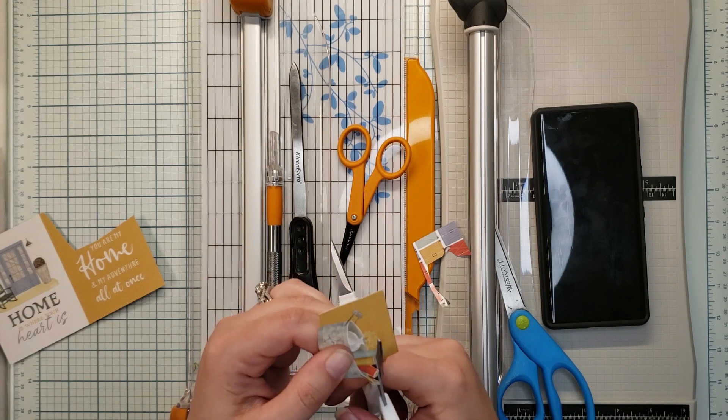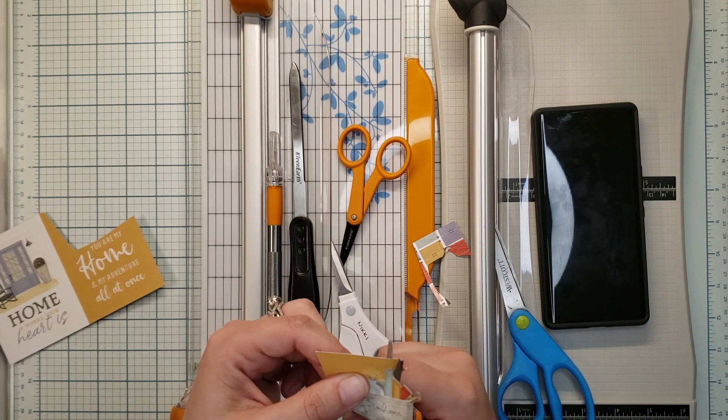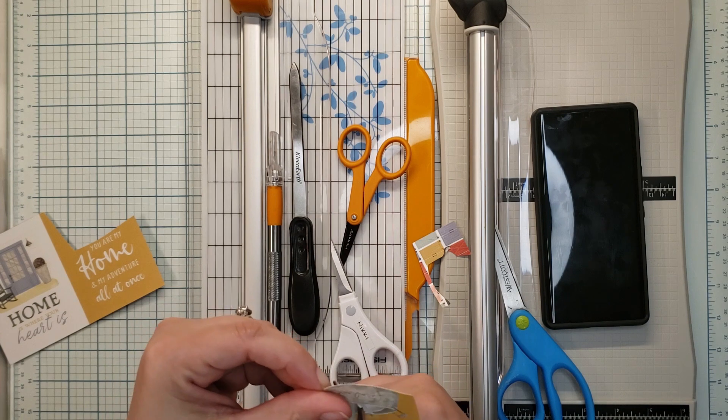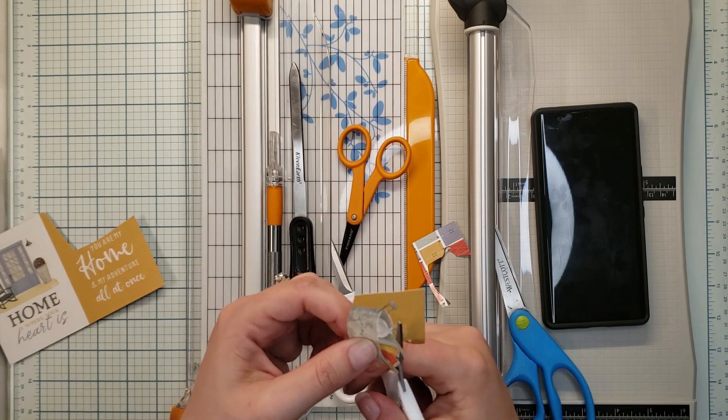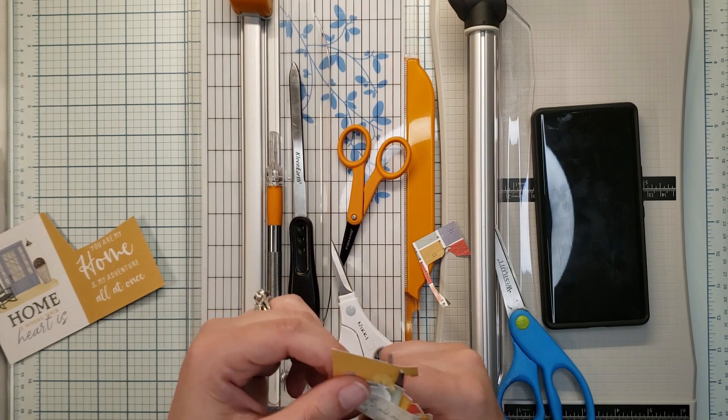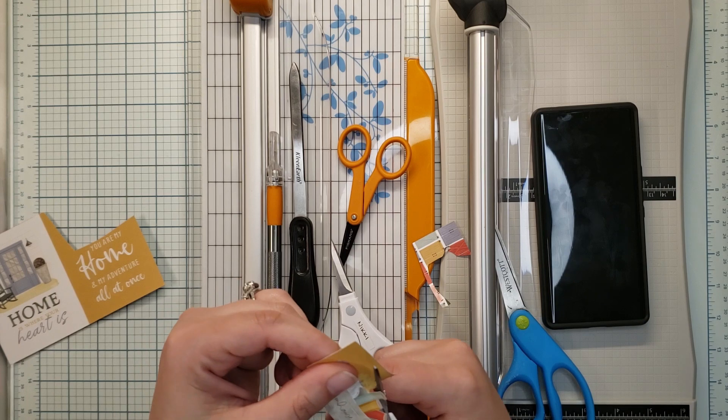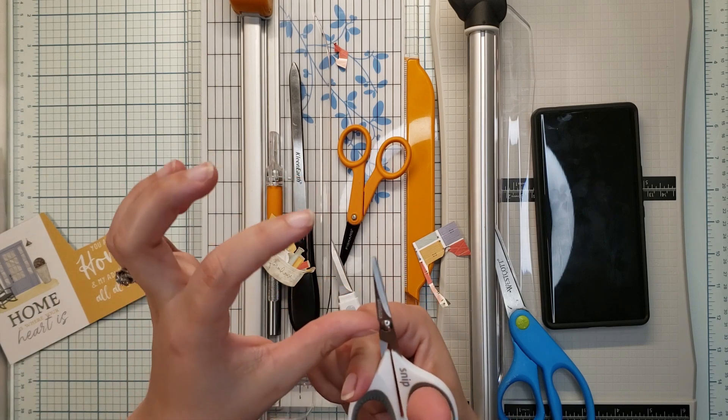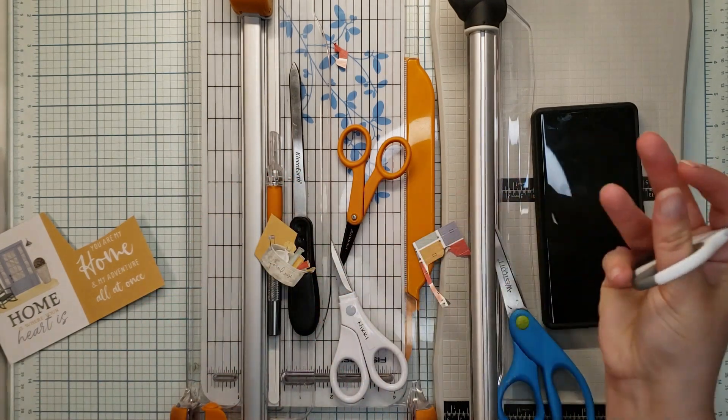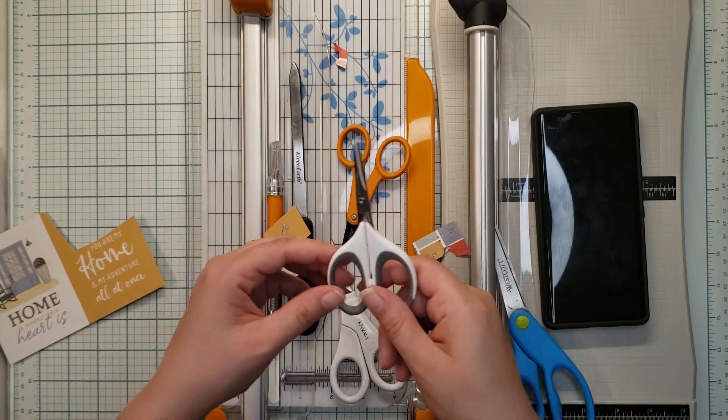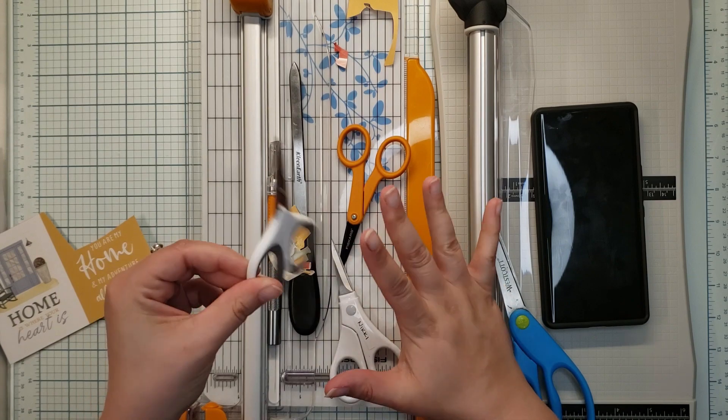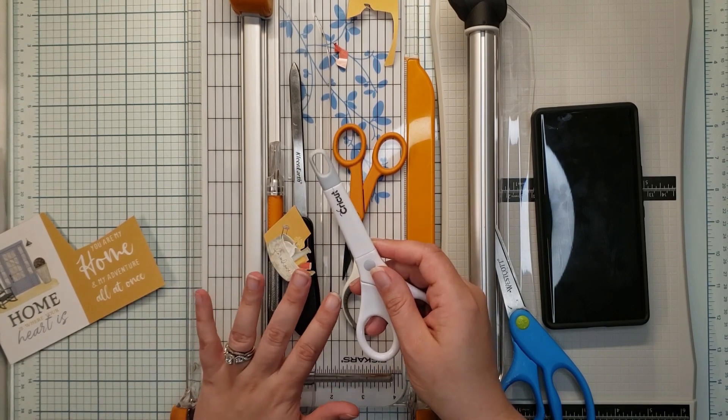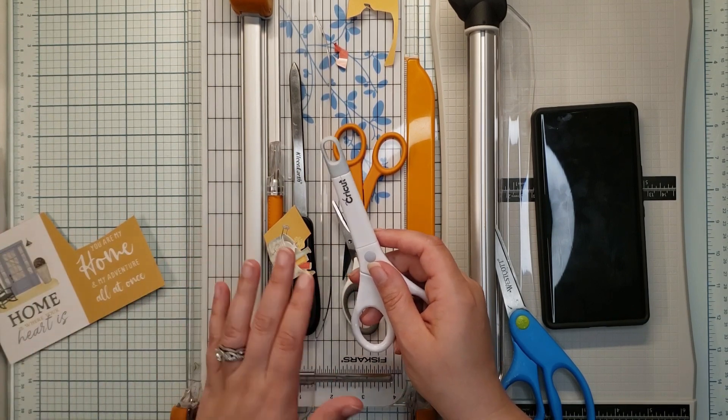That's why I have these. These, same thing. I thought I was going to try to replace this with these the second night. I'm not a huge fan. Yes, I can get really far in there. However, the shortness of the blade doesn't... I have to like increase my cutting more instead of doing one continuous path. But it does its job. It is supposed to be literally a detail cutter. But when I read the description, it said four inches, and I did not realize it meant from blade tip to handle tip four inches. I thought I was talking about blade is four inches. So it is what it is. I'm going to keep these around for a little bit just to see if I end up liking them. So far, not a huge fan. These are by Cricut.